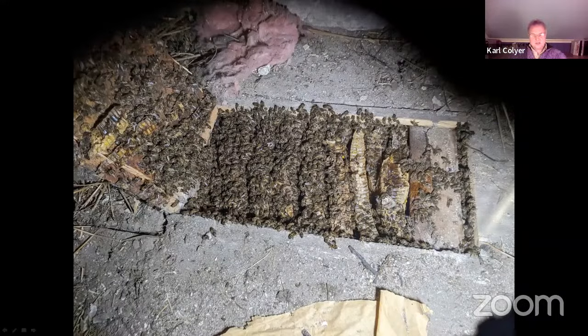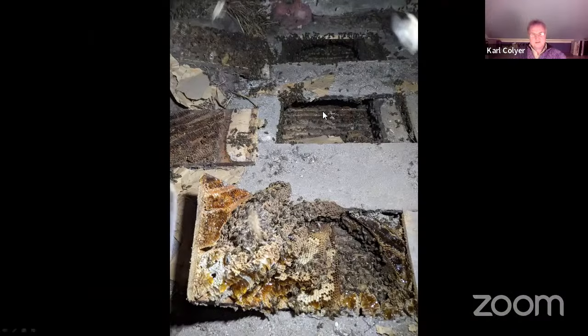But it obviously wasn't the edge of the nest, so I ended up cutting another hole here and then another hole here. Again, it's another nest that's gone nearly 10 feet into a property. But although the holes are staggered, I can reach in with my arms, get the comb out from each way, so I can completely clear it. This filled 5 new boxes with comb, obviously one queen. But what I did is I grafted from the larvae to make some more queen cells and try to keep it going as several colonies with larvae.